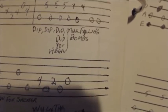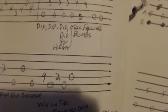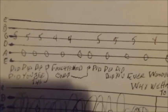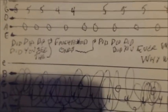for the did. And then I think that covers the did you hear the, and then the falling bombs is the 4-0-4-0. And then it's the same exact verse, just about. I should have written down the 0 before the 5. And then it should say, did you hear the falling bombs? And of course the did is covered by the 0-5-0-5-0-5, and then the falling bombs is the 0404.